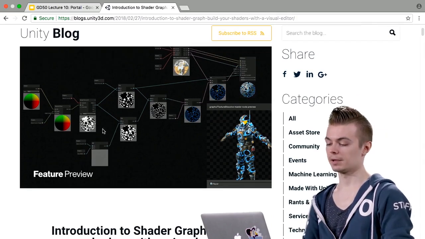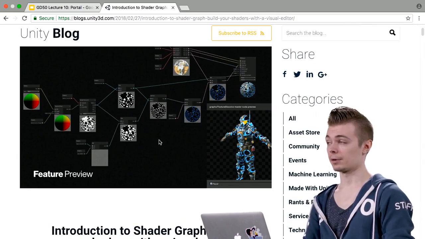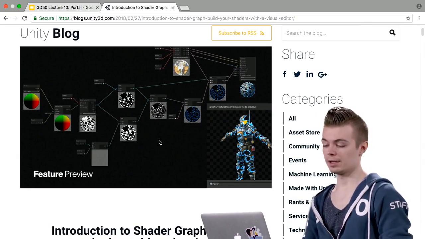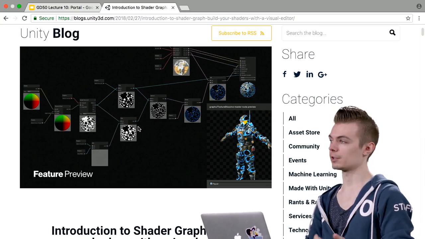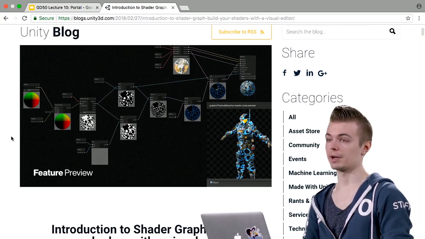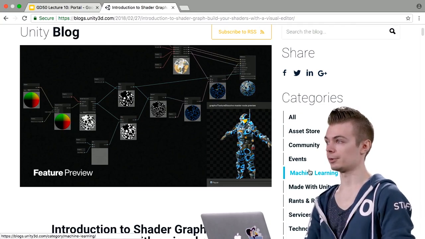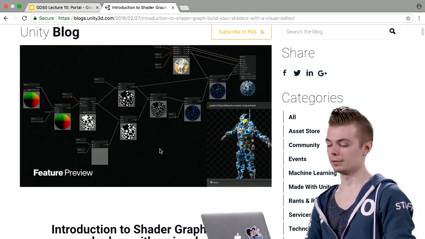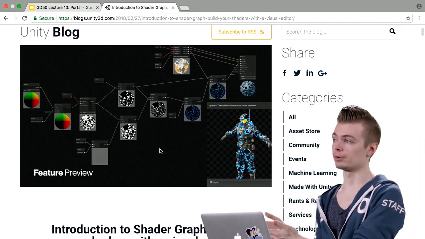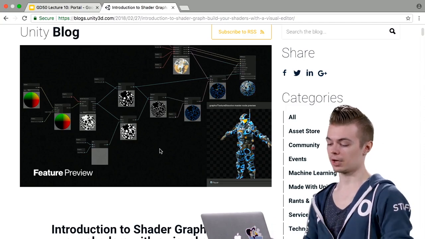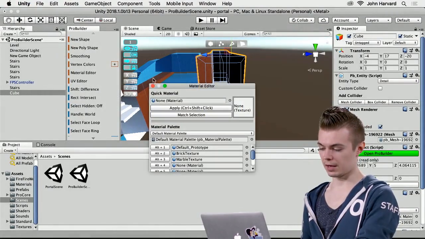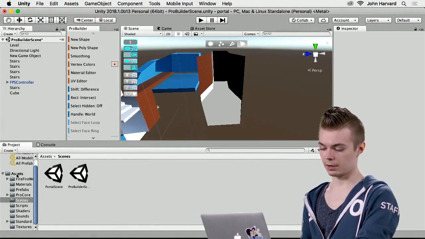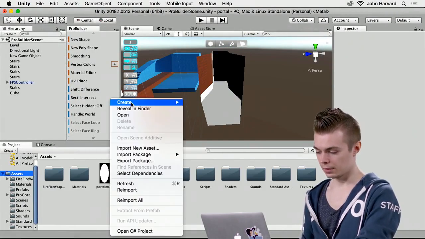Otherwise, unless you're a shader expert, which I am not, it would be pretty complicated and non-trivial to implement something like this with just code. But this generates code for you such that you don't have to actually write any code at all, and you can still see the produced shader that gets created for you from ShaderLab or Shader Graph. I believe that it's just an asset now. I'm not 100% sure. I didn't test this going in.